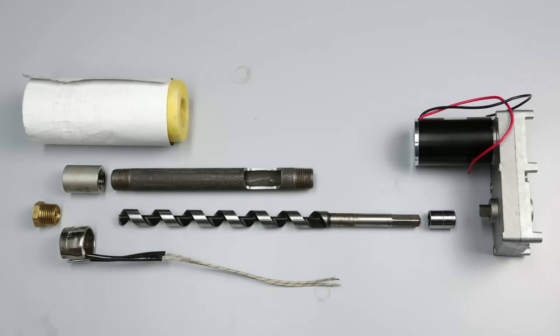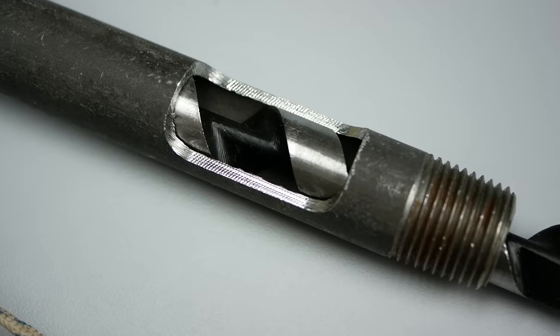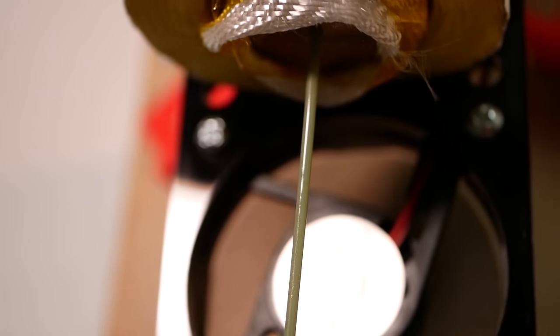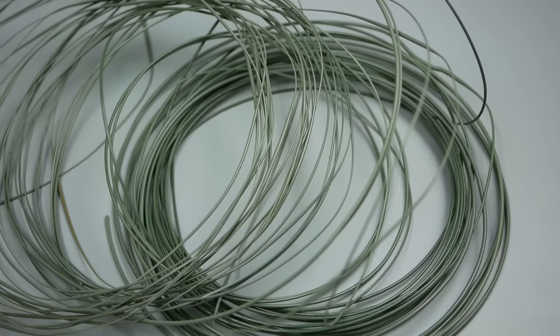They're basically built up pretty simple. A high torque, low RPM motor drives an auger, a big wood drill that sits inside of a pipe. The pellets are then added via slot into that pipe and get transported to the front where, very similar to a 3D printer, a heating element and a nozzle sits. The melted plastic then flows out of the nozzle and ta-da, there is your filament.